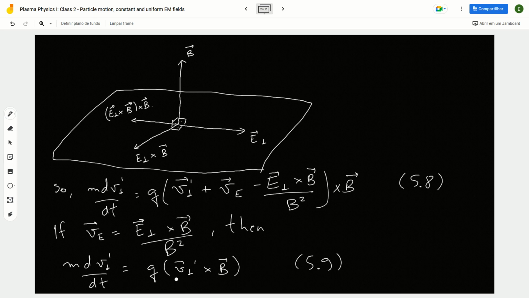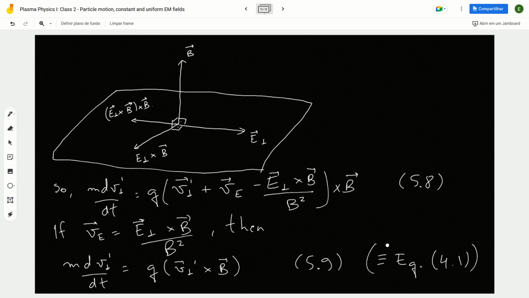Okay, this is much easier to understand. This is the same equation of motion as the case where we had the electric field E equal to 0 and the magnetic field equal to a constant. This is the same as equation 4.1, right? Yeah, we ended up with equation 4.1.